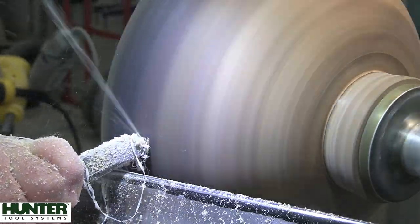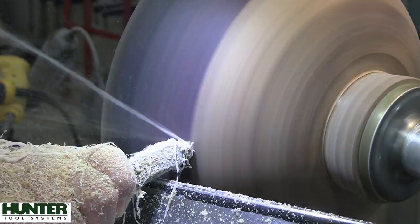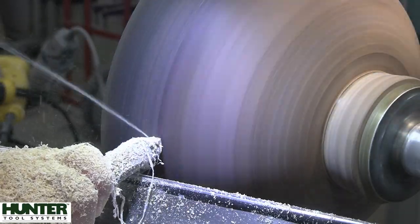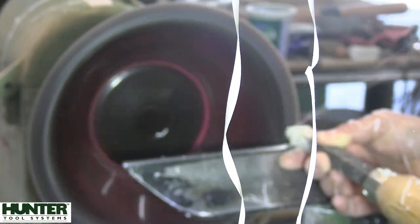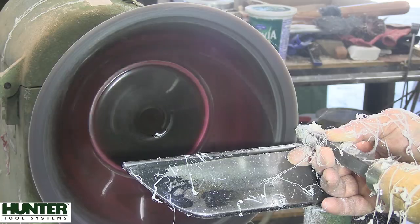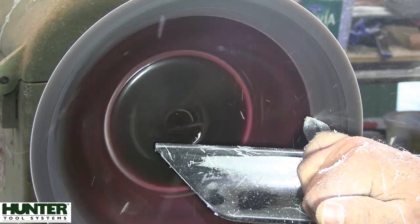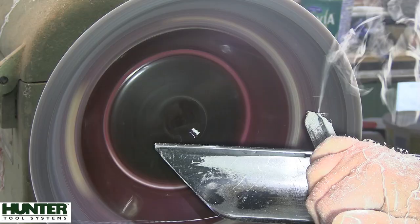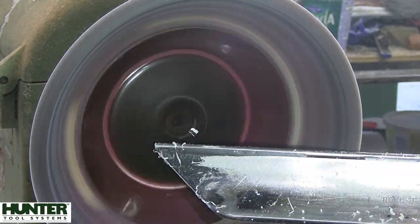I always start at 60 grit but a lot of times after I've done these bowls I probably could have started at 120. I'm a bit of a creature of habit - when things work for me I stick to it, though just because I do it this way doesn't mean it's the best way. I just trued up the rim - it had a kind of sharp ring around it. You should remove those casting marks before you even start because if your hand touches it you're probably going to get sliced open pretty good.